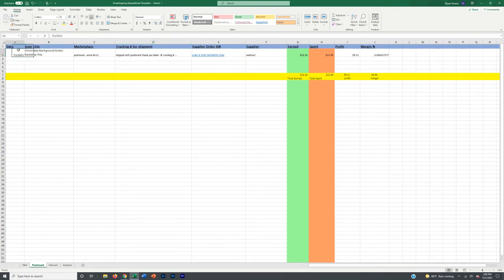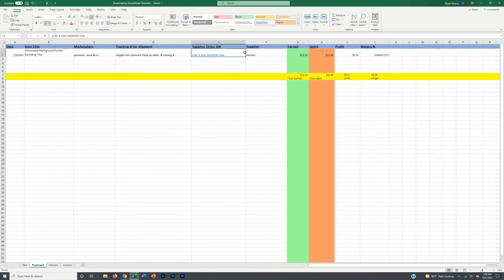Same thing here, right? You're going to input the date, input the item title, input the marketplace and the buyer name, or just the buyer name. If you just want to do the buyer name, change the title for this column to just buyer. Obviously, the tracking for the shipment, after the shipment has shipped and you get the tracking number, or just skip this altogether. I don't put this in there, but I wanted to touch on it. And I always just put like a reminder here, like I shipped this with the Poshmark label and thank you. And then again, same thing, nothing changes.